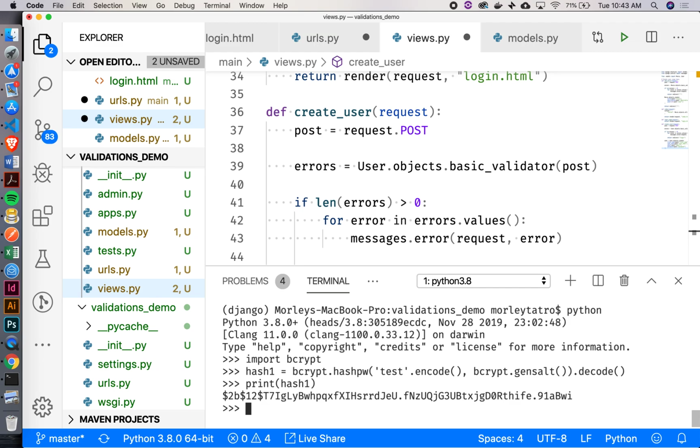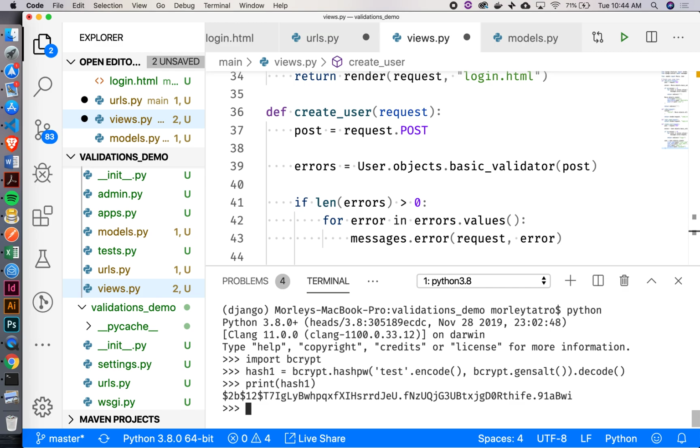Okay, so you'll notice here, hopefully you guys can see this okay, what I was trying to hash was just the word test. That's it. So 4 characters long, and then you can see what got generated by that, right? This really gnarly long hash that looked nothing like what we gave it. So this is ultimately what we want to enter into our database, so that if somebody did get inside of our database, they don't know that that person's password was test.